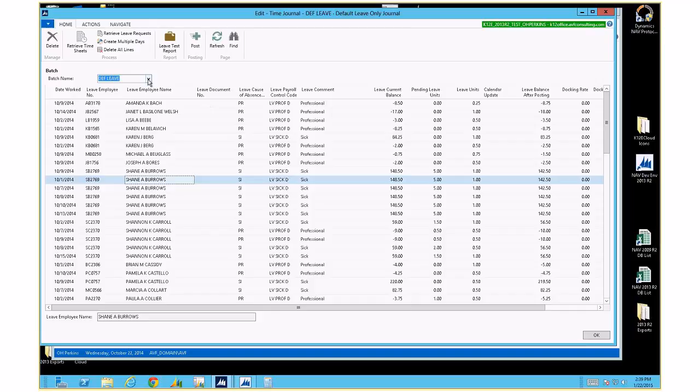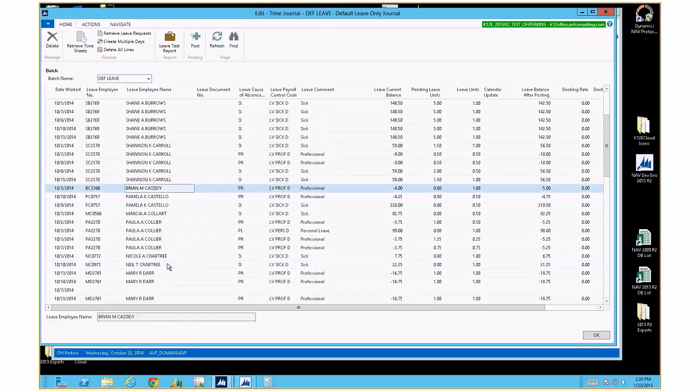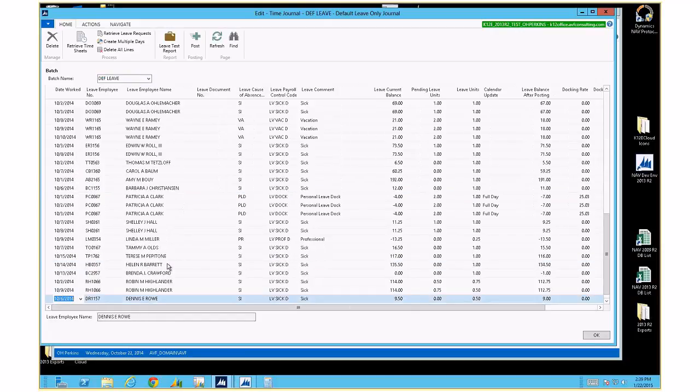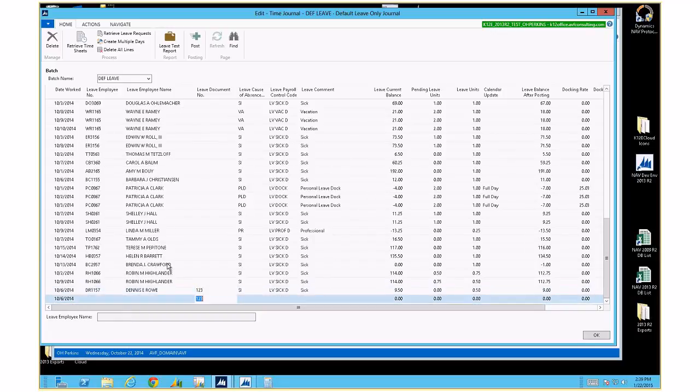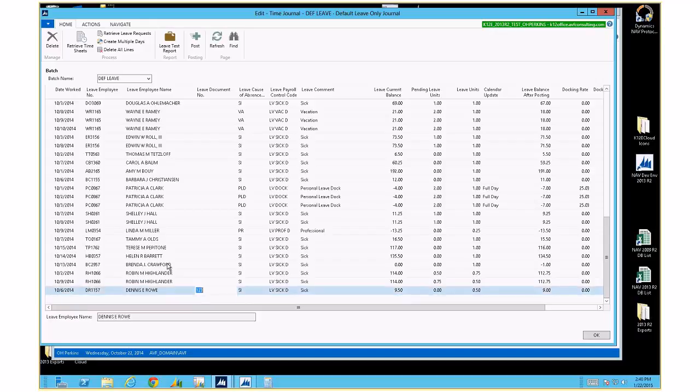And unfortunately, I don't think there's a way to default it, but I do believe it will repeat, meaning that if I go to this last line, do Control End and Home, practice what I preach, and I come over here and I put a 1, 2, 3 here, as I go down, you see it'll start following you. So you might say leave April 2015, you know what I mean? And then just as you go down, it just goes down. You only need to care about this when you're posting directly to the ledger with that setting we saw in Time Journal template. But if you're doing the delay, it gets embedded within a check and therefore gets a check number and therefore is not relevant, you see.